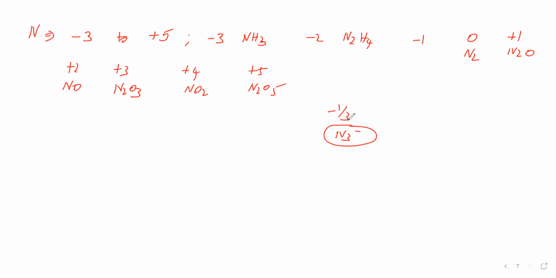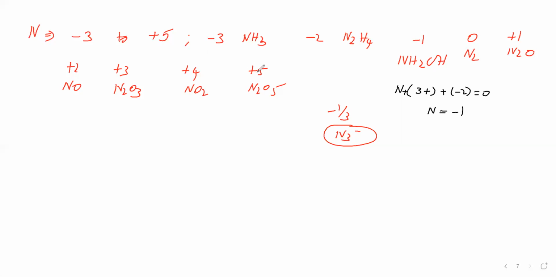Now we will take NH2OH and find the nitrogen oxidation state. 3 hydrogens are there, therefore +3, and oxygen is -2, with the total equal to 0. So the nitrogen oxidation number is -1. So nitrogen can show -1 in NH2OH, hydroxylamine. So nitrogen can show variable oxidation states from -3 to +5. Now we have talked about oxidation states.